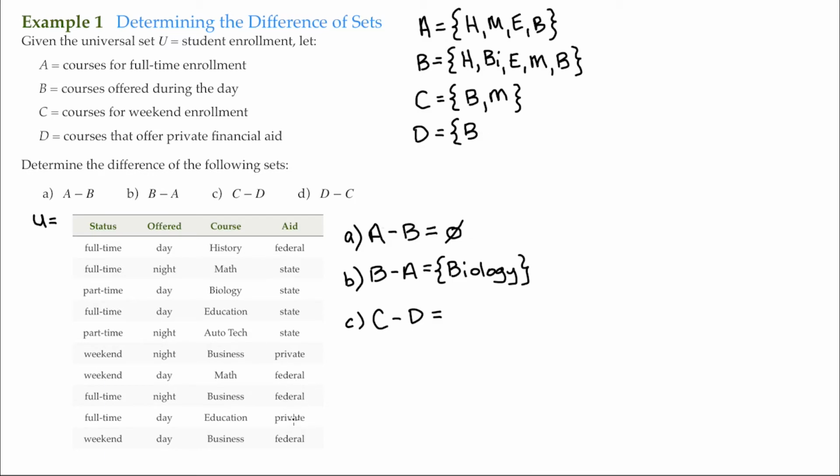Here's private financial aid, and that's education. So now set C minus D. All the elements in D, take those out of C and then see what's left over. So I've got business here, and I've got business here. I'll cancel that out. What's left over is math.